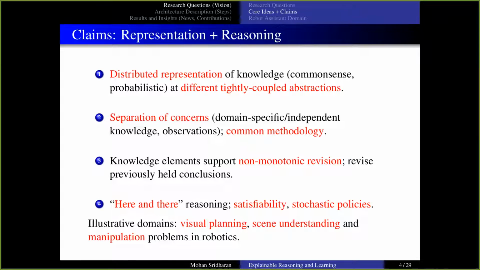So I could put the same thing on a different robot, and we have done that, or even on a different system that operates in a dynamic domain. And there should be only certain components which you can still follow a common methodology to change, but everything else should work unchanged. That's what we are trying to go towards.